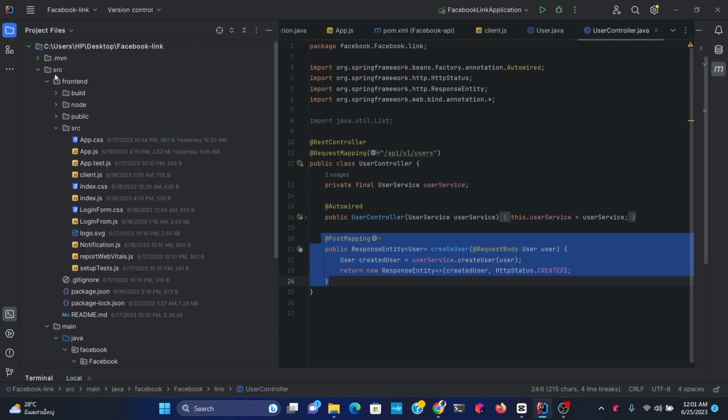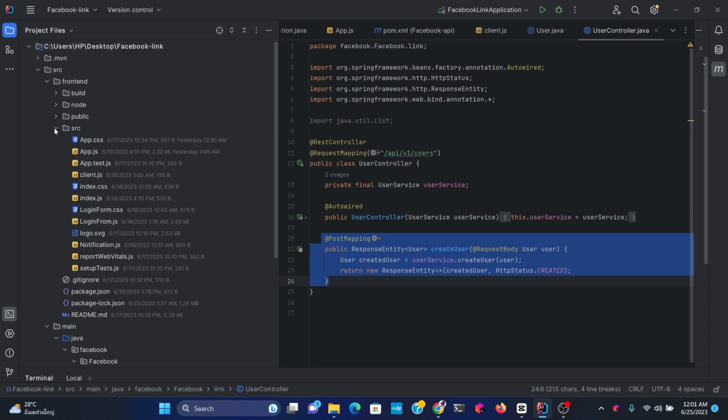So I have been able to install the front end inside my system. The first thing that you need to do is create a file. I have done everything, but I'm going to explain step by step. We want to connect this API over here to our front end application running on React.